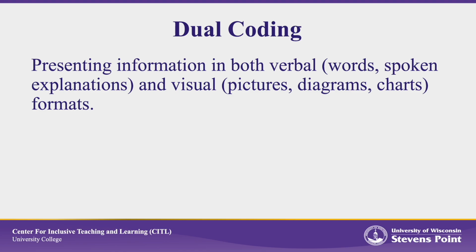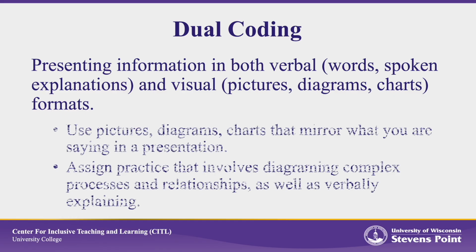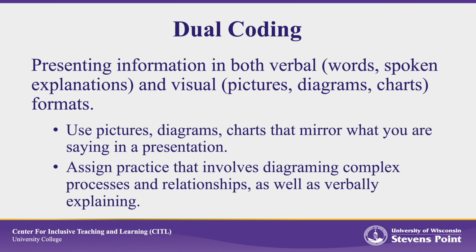Here are some ways to incorporate this into lessons and studies. You can always use pictures, diagrams, charts in your lectures that mirror what you're saying in your presentation. That's the low-hanging fruit. I would suggest also assigning practice that involves students creating diagrams for complex processes and relationships, as well as adding verbal explanation. That way, students are working through both visual memories and verbal memories.